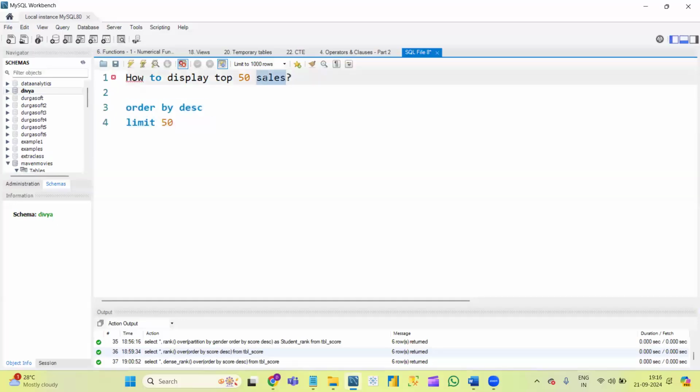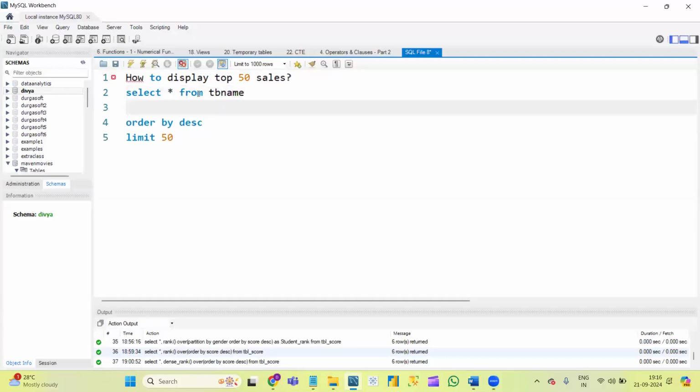So basically I'm saying 50 sales, in the sense our data may belong to sales. In interviews we can simply write it like this: select star from a table name, whatever the table name is. What next? Order by column name, definitely DESC only.